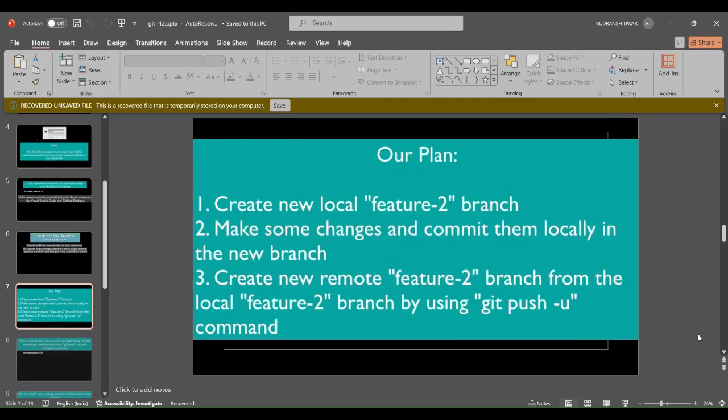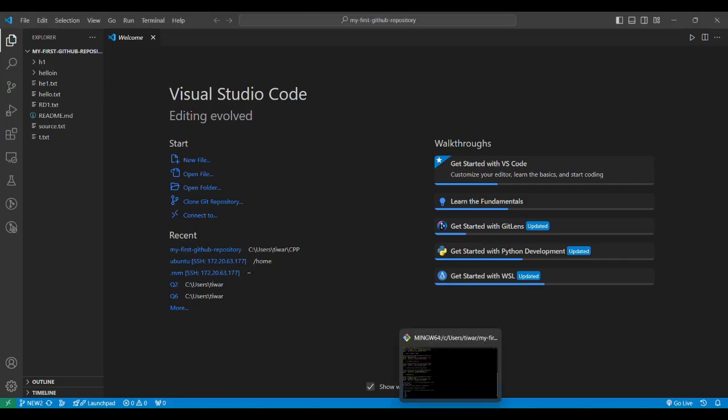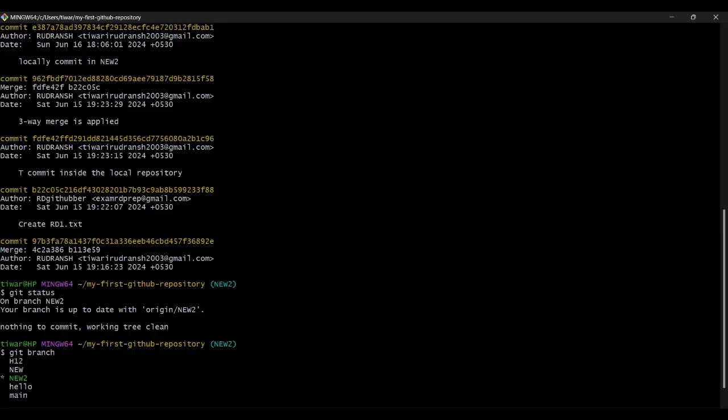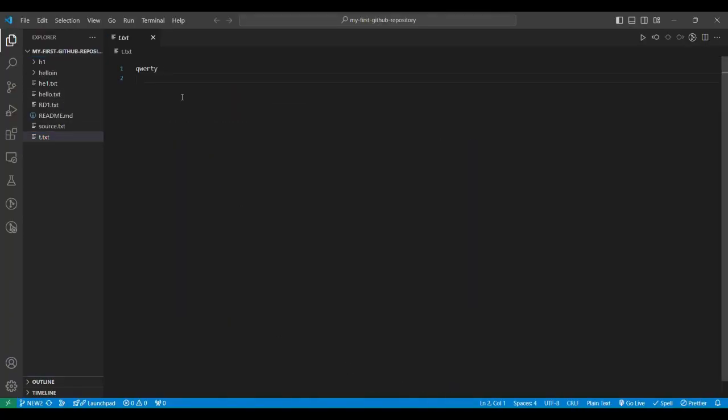If you don't understand, I will do something extra. I will commit one extra file, t.txt. I am an astronomer!